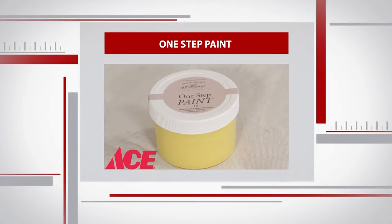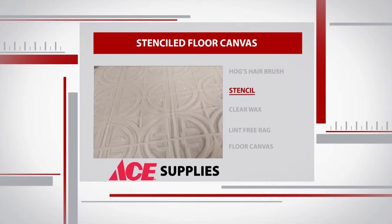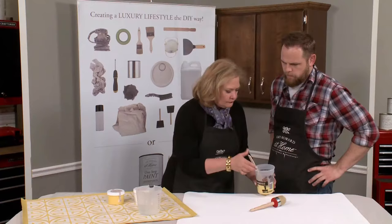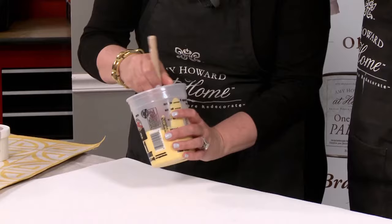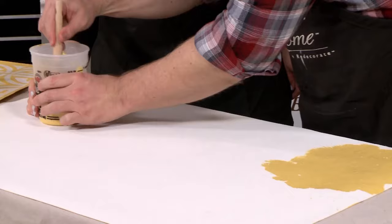What's so great about Ace is the fact that they can mix any custom color you want in quartz. But I just chose two of these pots: Holy Moly and Ballet White. You'll also need a hog's hair brush, a stencil, clear wax, a lint-free rag, and a floor canvas that you can pick up from any craft supply store. So what we need to do is remember with using the one-step paint, we've got to thin it about 15 to 20 percent if we're going to be using it on fabric. After I've thinned that down, I'm going to put on the Holy Moly first. We're going to take our round hog's hair brush, dip it in, and make sure you always offload it. Start on the edge and work your way over into the center.